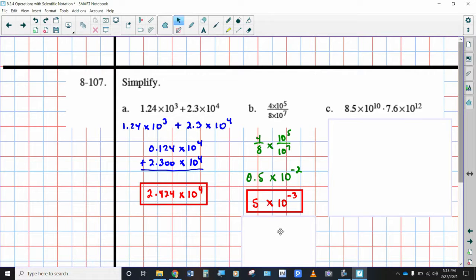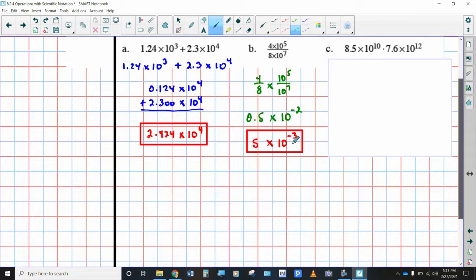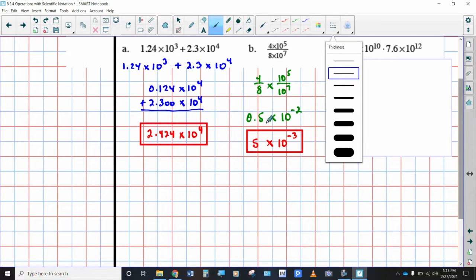equivalent. Oh, I guess we're keeping it in scientific notation, aren't we? Okay, I see what we're doing. I was thinking we might multiply that and get a decimal number of 0.005, but that's eventually what we would get here. But that's not in scientific notation, so let's put it back into scientific notation by taking a power of 10. Oh, this is confusing. All right, let's do this. Hold on. This is what we would probably need to do here. I'm doing it mentally because I know what's going on, but you probably are confused at this point. This cannot be how we write our answer.